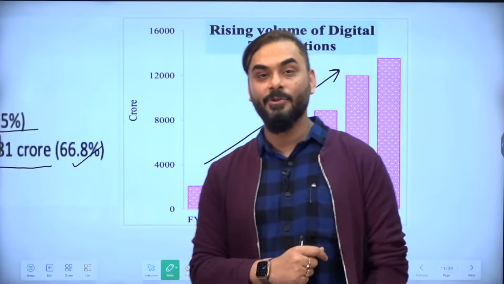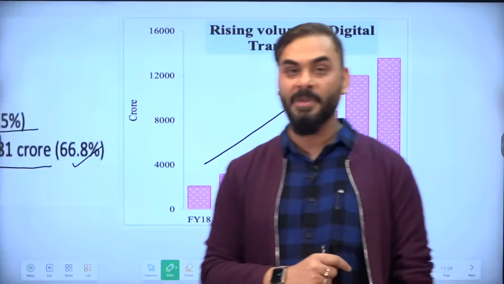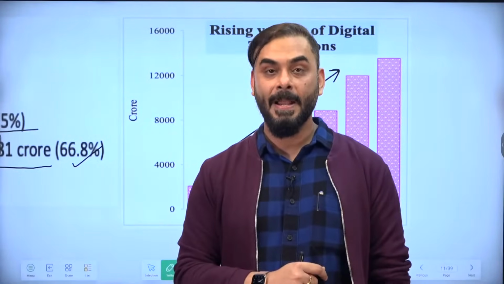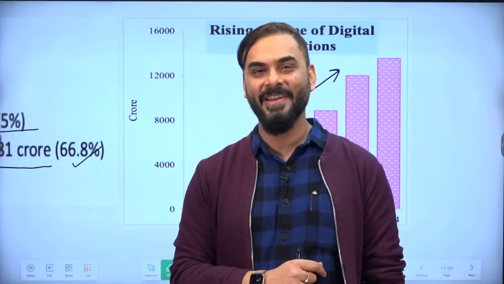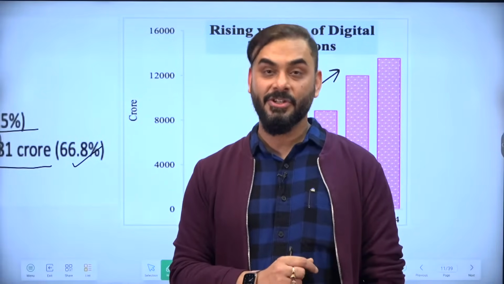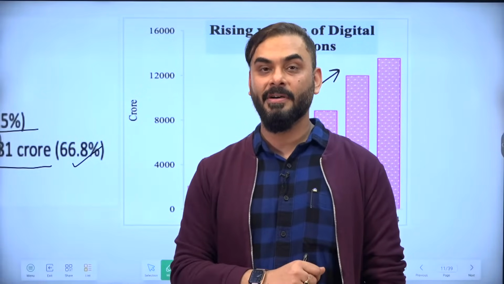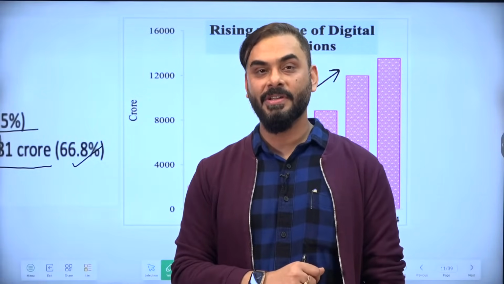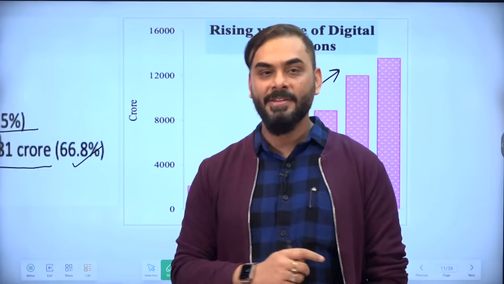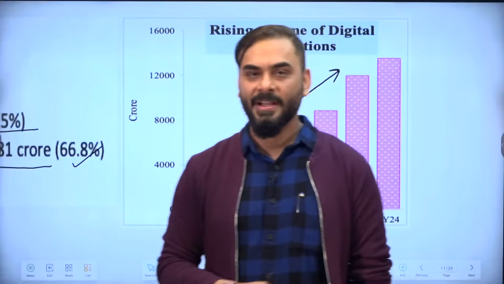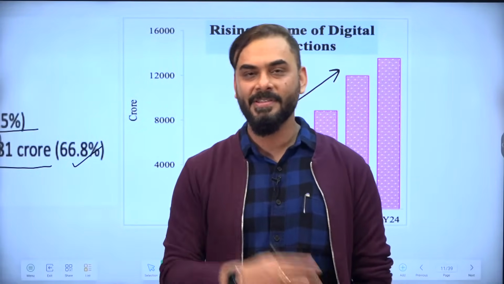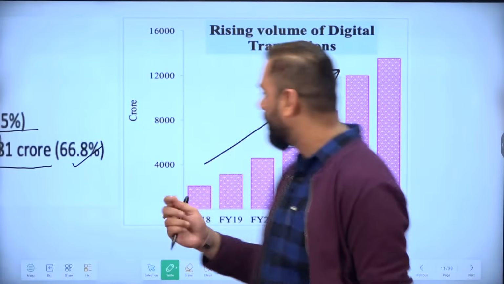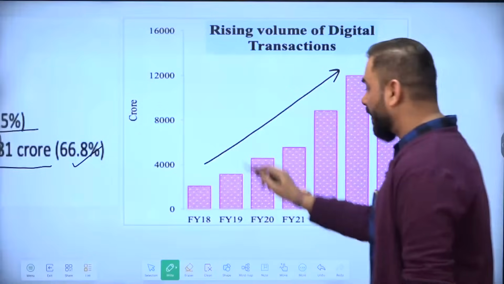So as Dr. Geeta Gopinath had also said in one of the research papers she wrote for the IMF, demonetization did two things for India. It led to many negative impacts like falling GDP. And second, she mentions that one of the good things that came because of demonetization was that we got a huge push in terms of improvements in digital transactions and the use of digital payments in India.